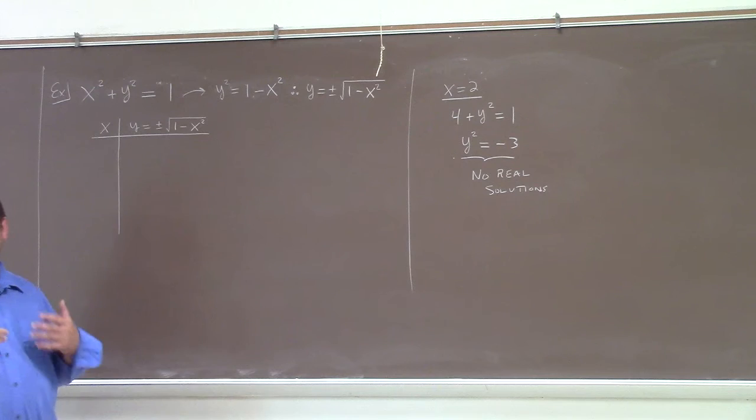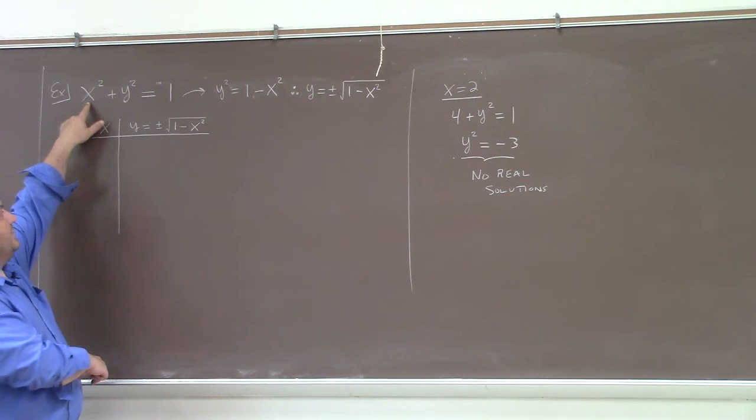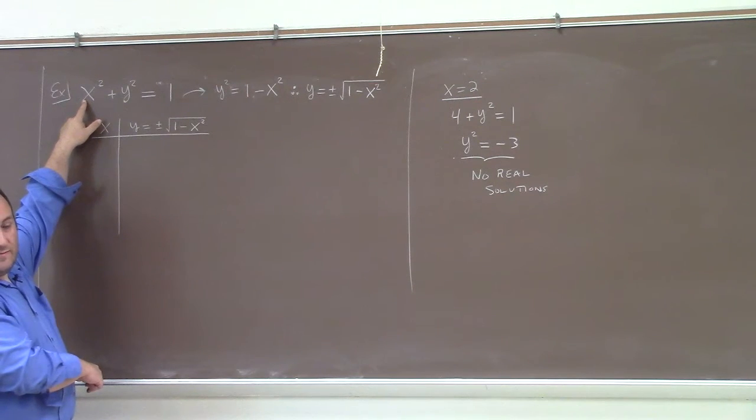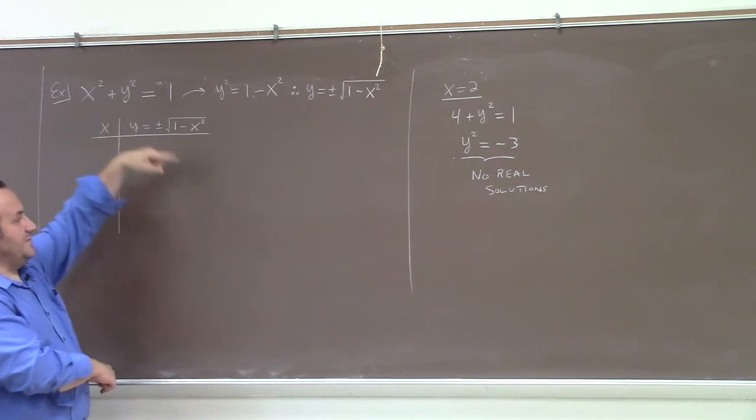So, x equals 2 is not going to give us any points in the xy plane where the equation's true, right? So we shouldn't put 2 on our table of values. It's not interesting, you know? If you start thinking about this formula, you'll realize that whatever we put in for x, it can't make x squared bigger than 1, right? Because if it did, then we end up with the same problem again.